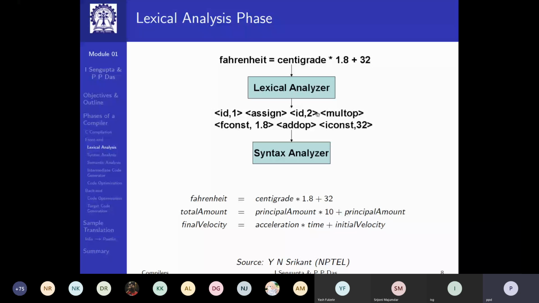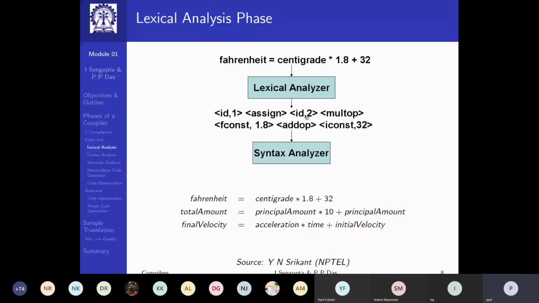And we discussed that this is the point where the rule of identifier, or the rule of floating point constant, or the rule of integer constant, all these are used, or the list of operators or the list of keywords. This particular example does not have a keyword, but has different operators.